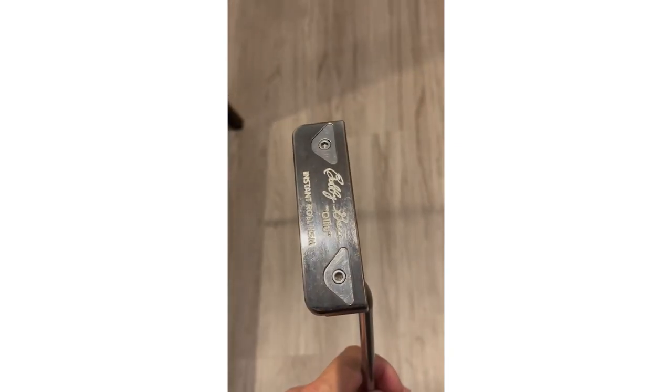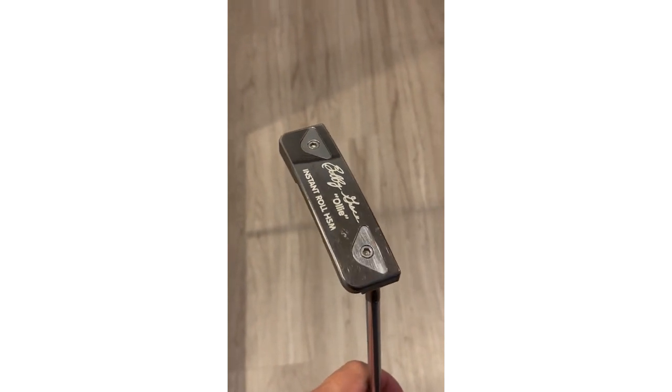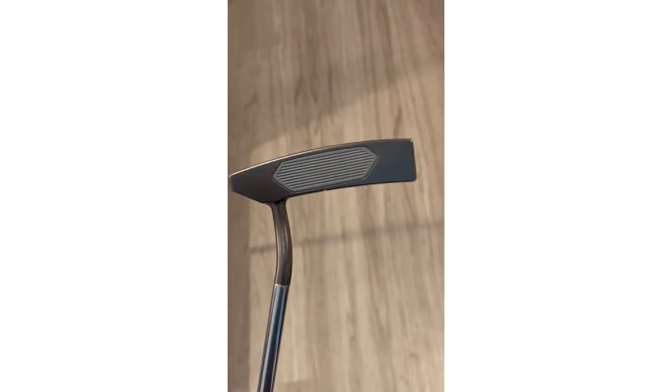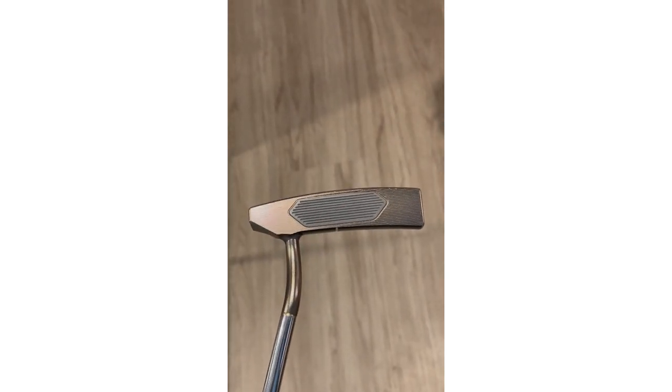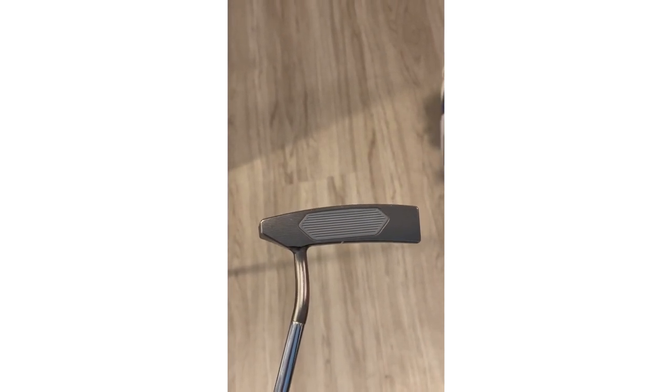Certainly one of my favorites. I picked up about 6 weeks ago this Bobby Grace Ollie that came in as a trade into the shop. I'm a big fan of Bobby Grace putters. I always have been. Won the Pennsylvania State Open in 28 with one.